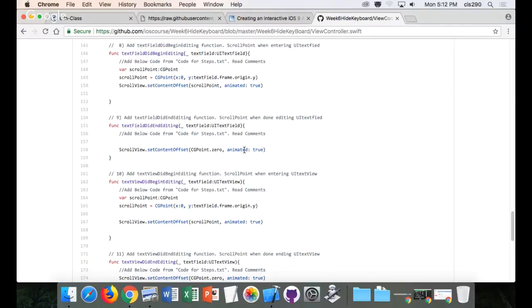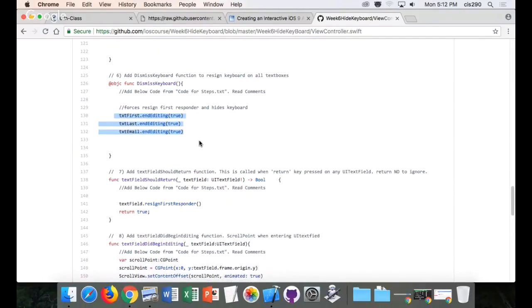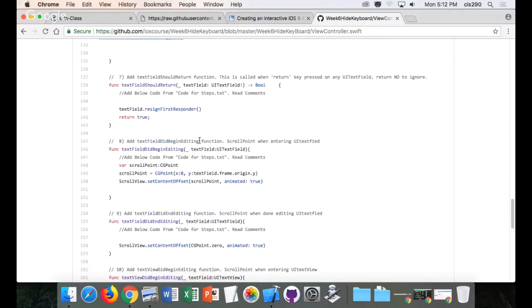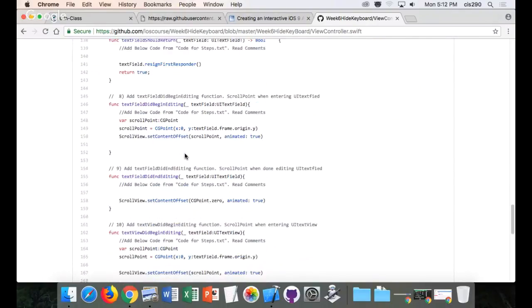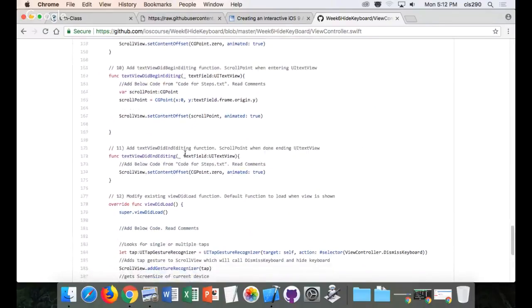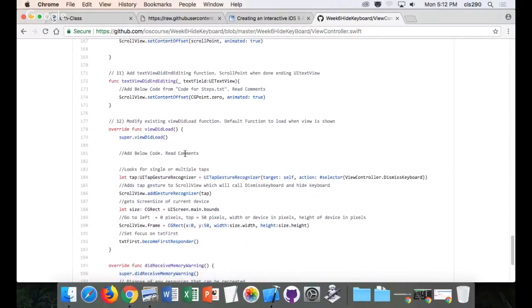These are all generic calls, except for when you're calling actual objects to be resigned. What you'll notice starting with number 7, except for the scroll view, everything is basically generic, is used generically and on purpose. That way it can be used in a lot of different apps.